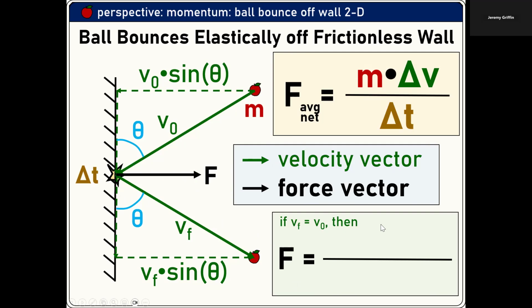Okay. So what actually goes right here? Again, since we have a simplified scenario with perfectly elastic and so on. Guys, for this v naught sine theta and this vf sine theta, do you think v naught and vf are the same for perfectly elastic? Yeah, if it comes in at like 11 meters per second, it also bounces off at 11 meters per second or whatever. All right, so with all that in mind, what do you guys put in that gold box?